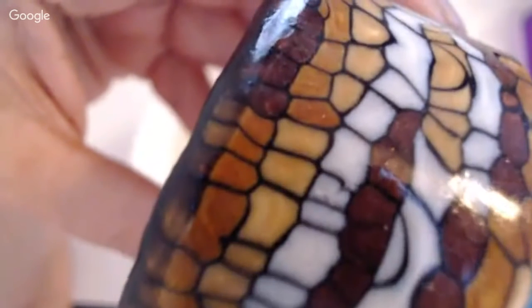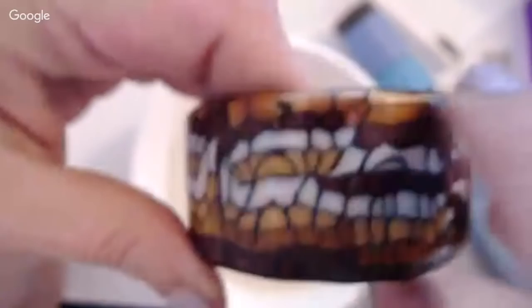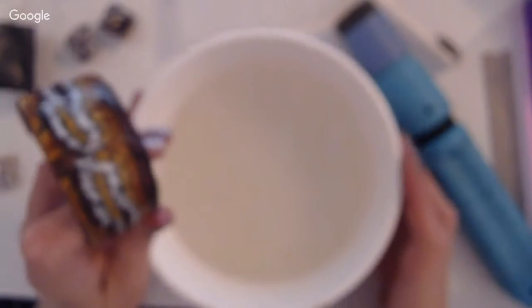Trying to get the best focus in. I guess this is the best I can get. Now I would have to post a little video with my Canon camera on my Facebook page so you can see the full pearlescence of it. Because each of these cells has a center of opalescence because of the way the clay was in the swirly pattern. So once I finish sanding it and varnishing it, I will put a small video on my Facebook page so you can see exactly how it looks when it's finished.